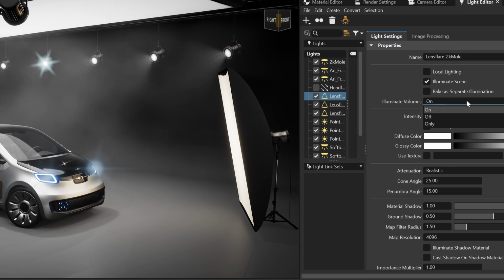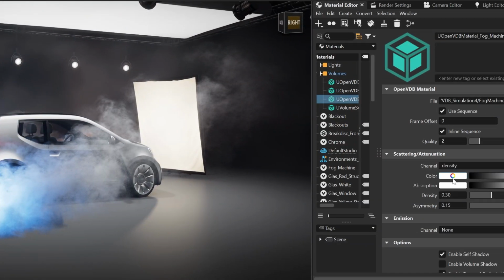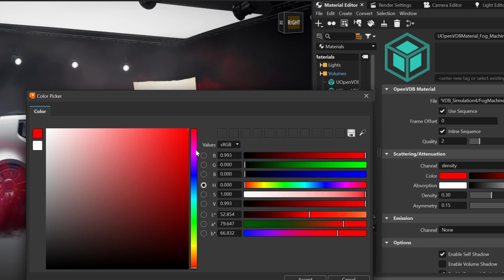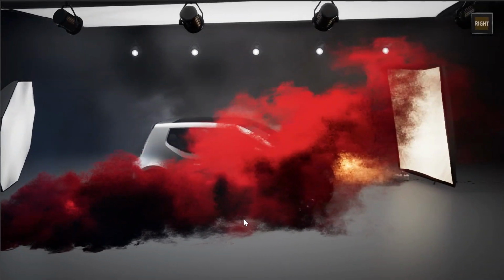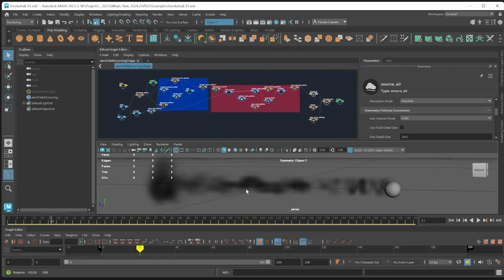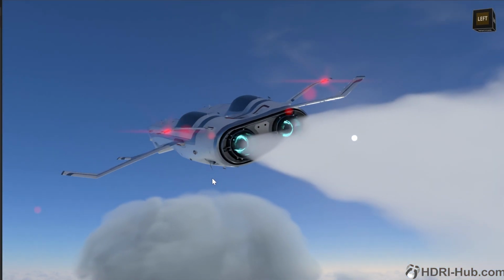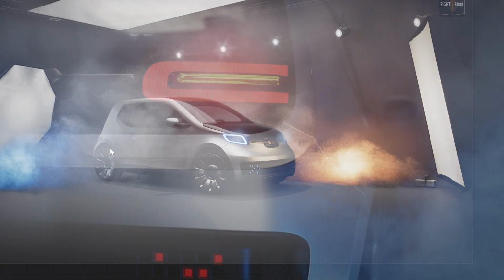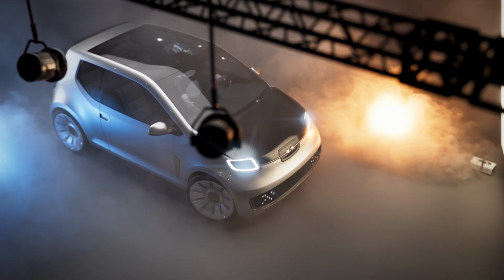The volumes rely heavily on lights, therefore we implemented a new setting which tells how the light should affect the volumes. For changing the appearance of the volumes, you need to change the settings of the assigned volume material, like the color or density. As a first start, you can download some free examples from the internet. Or use software like Maya, Houdini or Embergen to create your effects, like the chat streams that I'm creating here to use along with clouds in my scene. But that's not all. You also can import a complete sequence and use animated volume effects, which brings so much more life and emotions to your scene.